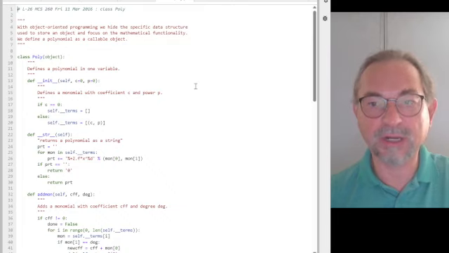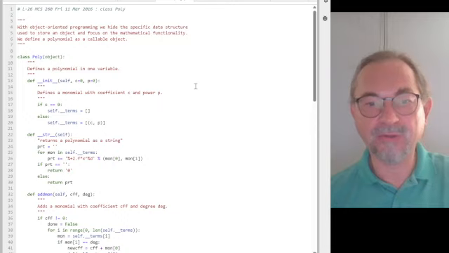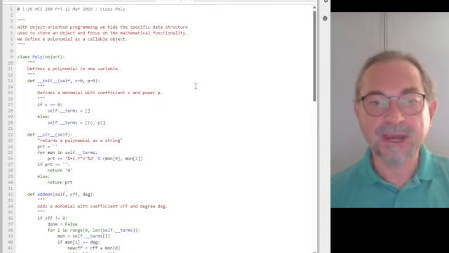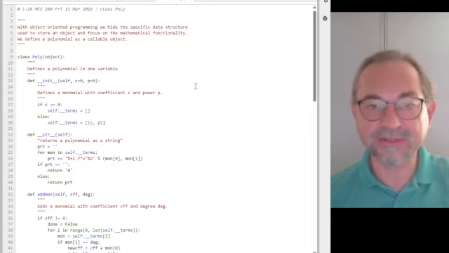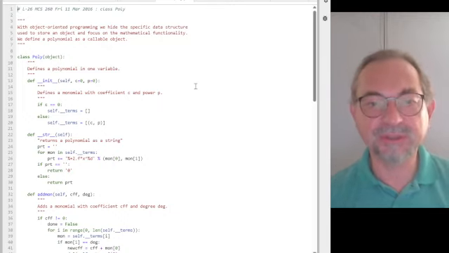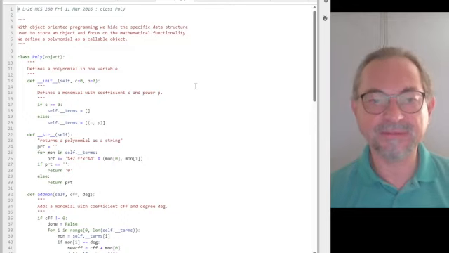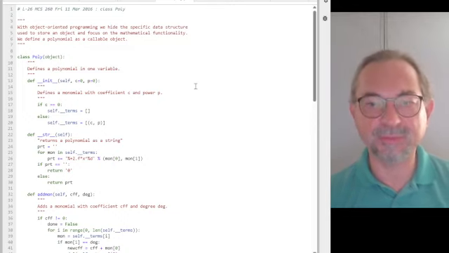Otherwise, I'm storing the coefficient and the power of the first monomial. When I write a polynomial, I write the terms one after the other. I can check whether the list is empty or not as well. There are many alternative implementations. But if the result is still the empty string, I'm returning the string with zero in it. So I want to show the empty polynomial as zero.